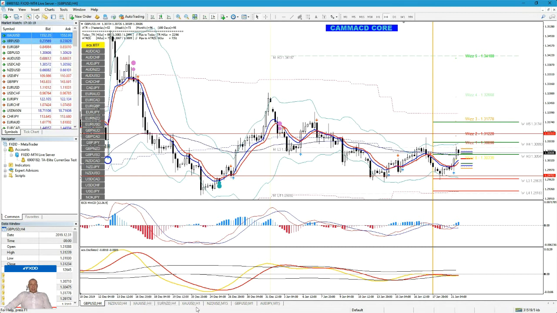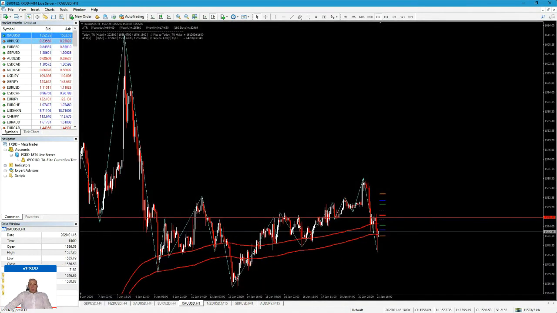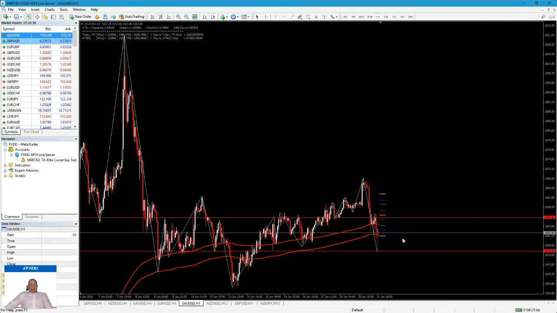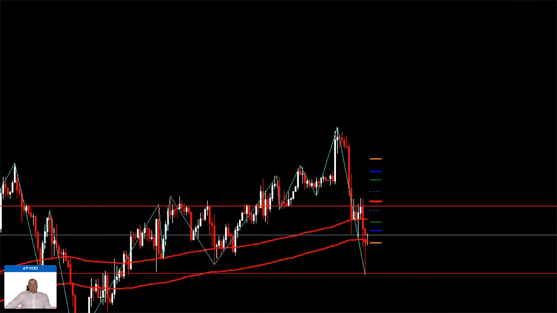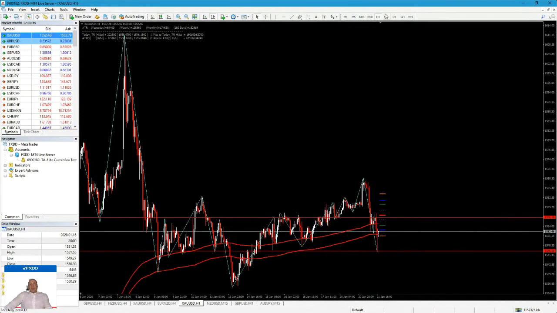Unfortunately, I missed this gold one, but I really want to go long again on gold, because gold for me is something that is the best definitely this year, and a lot of good setups came from gold. We see a lot of hesitation now for the gold to go up, but as I say, I need a clear confirmation now. I need a clear confirmation of 1 to 3, and if I see that, I will make a long.